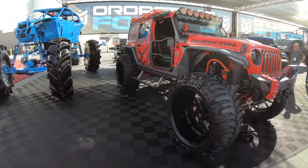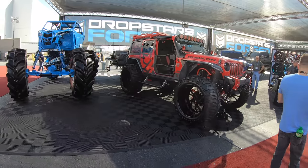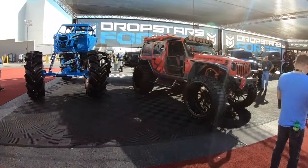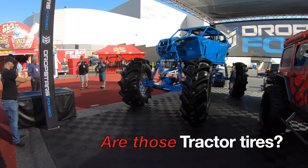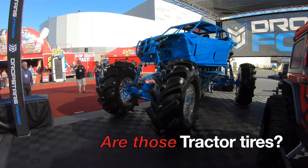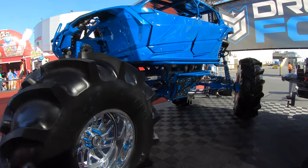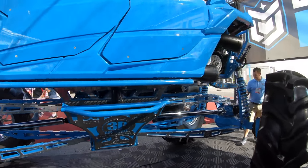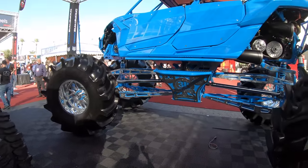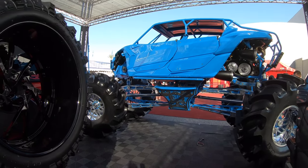And just when you didn't think it could get cooler, we've got a red Jeep with giant monster black wheels, which is kind of awesome, but look right next to it. Look at that. It's bad and blue, people. Bad and blue. We have free samples of Flex Blue, the Flex Yo Blue. Free samples of Flex Blue. Man, oh man, I don't even know what this is, but it is cool. I have no clue what that is. Is that seriously a UTV?